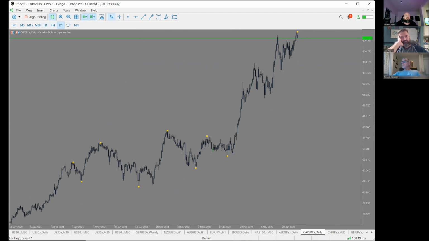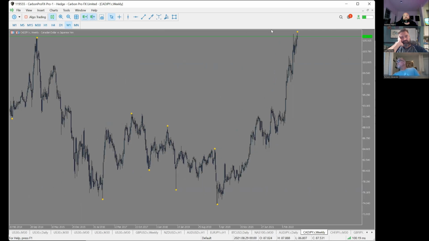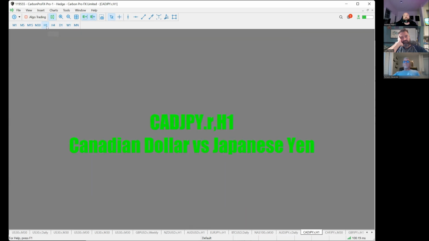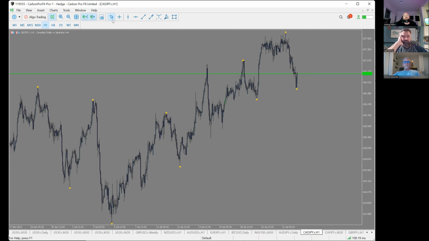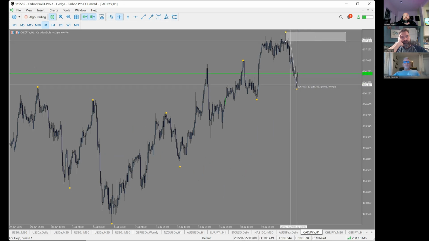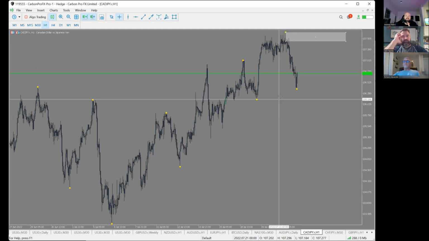Unless, look at this. Look at the weekly. This was the last weekly high of 2014. It tapped it and gave us a swing high. So you know what? These are the fun ones to play. Look at the hour. There's your wick fill right there. And look, it tried to break, and slam down. It's a 108 pip trade. We missed that trade, but something that we can still get.